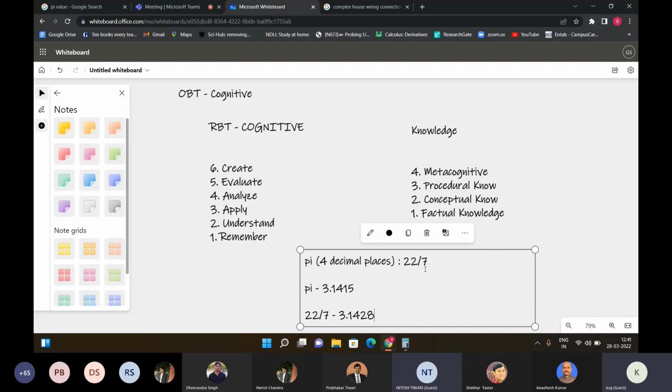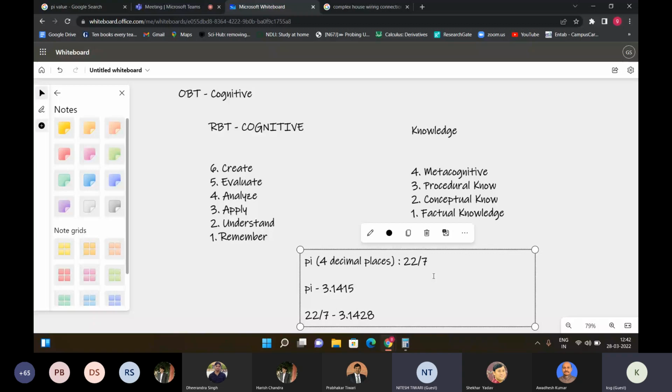So when we told the students that the 22 by 7 value is used for calculation when taking values up to 2 decimal places, because it is used when we approximate the value of pi as 3.14. But when we go for 4 decimal places, the 22 by 7 value and the actual pi value are entirely different. When we shared this basic example, many of the students, to be very candid, in that particular institution, felt that the pi value and 22 by 7 are more or less the same. But it is the same only for the first 2 decimal places, and beyond the 3rd decimal place, it is not the same. There is a difference of almost around 0.0013.